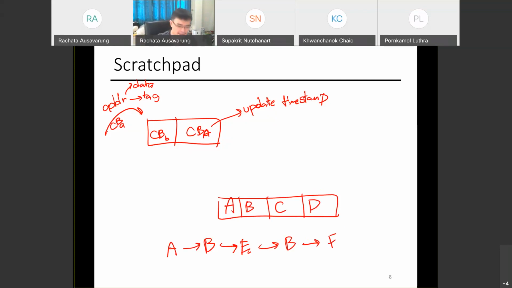When I access A, cache hit, that's fine. Let's assume this is the oldest, and this is the newest. So A comes in, it's cached, I don't do anything. B comes in, cached, don't have to do anything at all. No eviction. E comes in, it would then search, and the lookup would say, hey, cache miss.